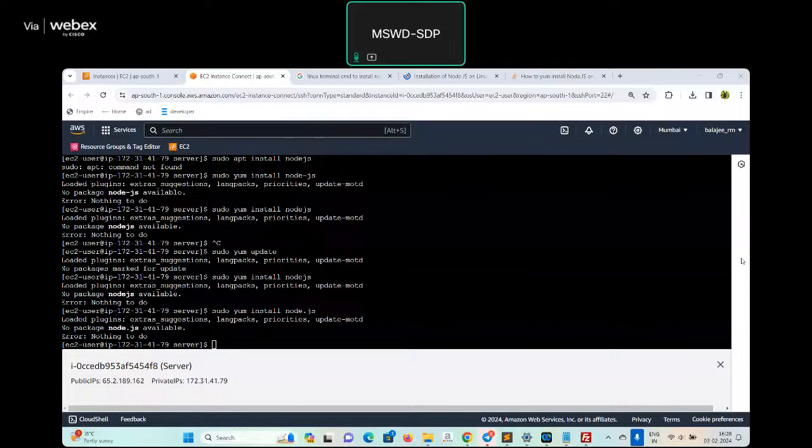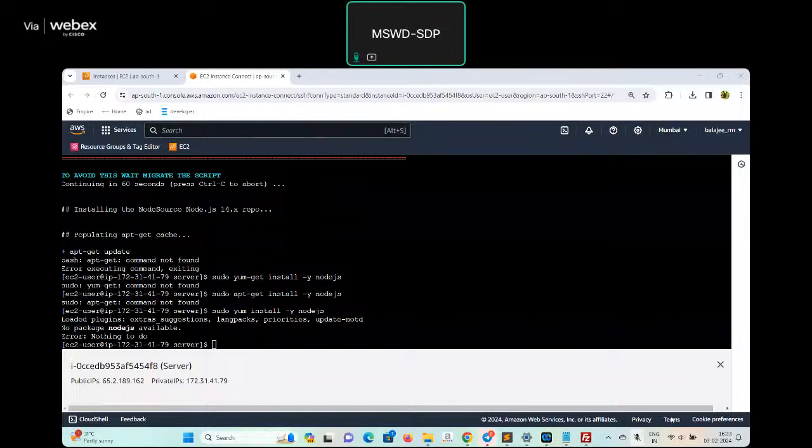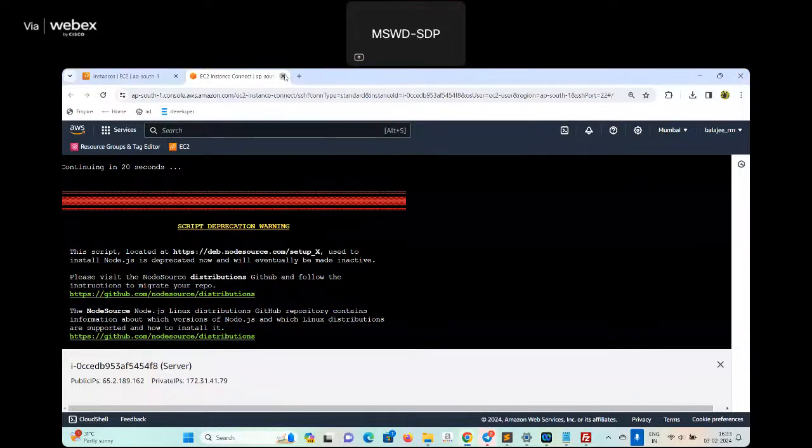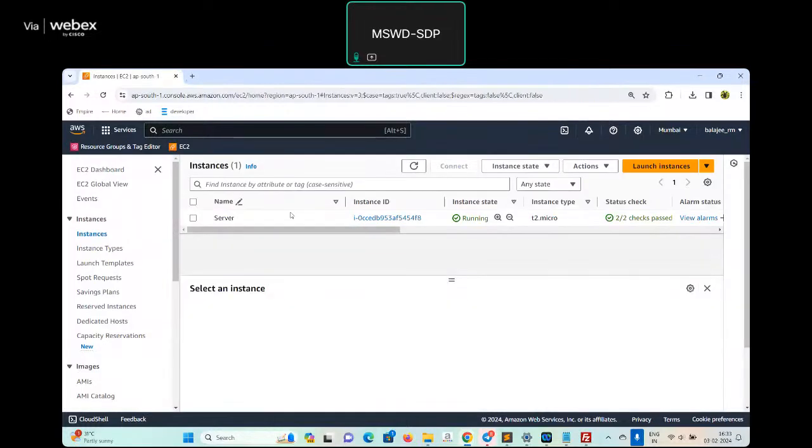Do one thing. I will try with a new system now. I will just terminate this and create a new system. I will search for Ubuntu. In the Ubuntu free tier, I will be choosing the first one.